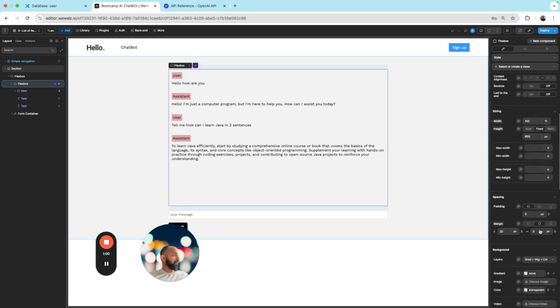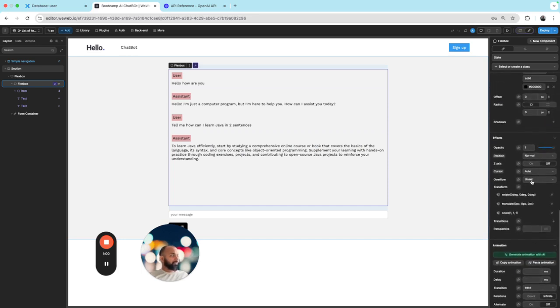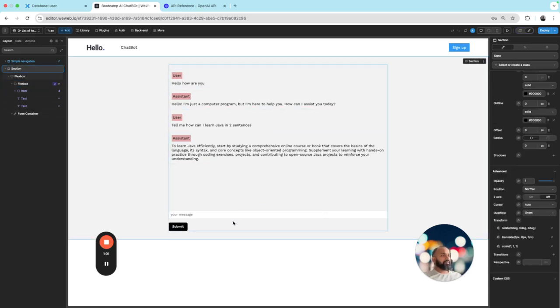And in case of overflow, I want to give a scroll option. So when these messages start overflowing in this container, I'll have a scroll button to scroll through the rest of the items. Perfect. So now we have the items here.